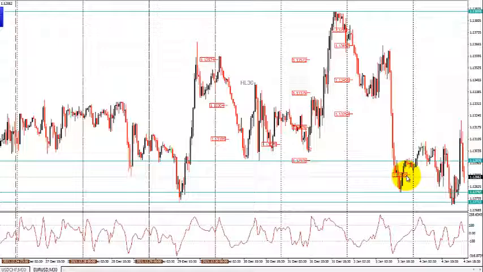So the first thing that we need, if it was to be a qualified HL30, is that price needs to test the previous day's high or the previous day's low within the 10 pip range. Well, that means based on where price closed, price needs to come back down to 10 pips above the previous day's low. The previous day's low was 1.1279. That means it needs to come down to at least 89. And right here, where I'm moving my cursor, I'll expand this so you can see the details here, but it looks like it's starting to print an HL30.